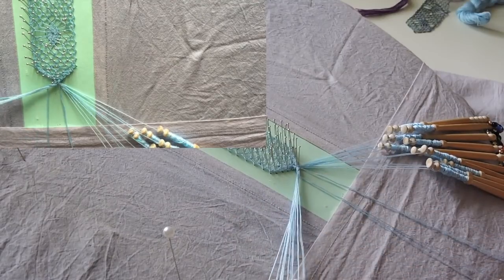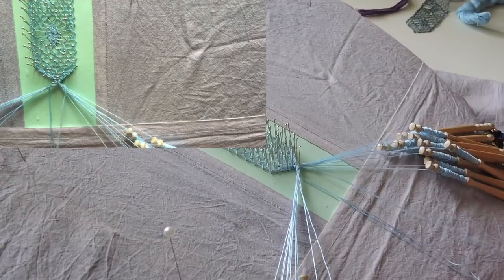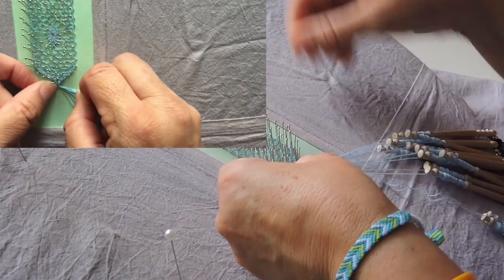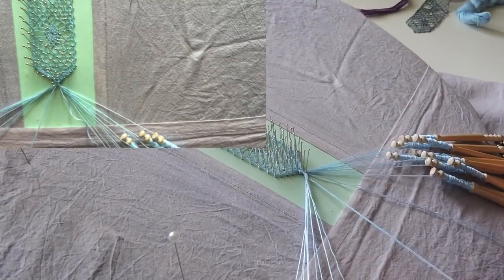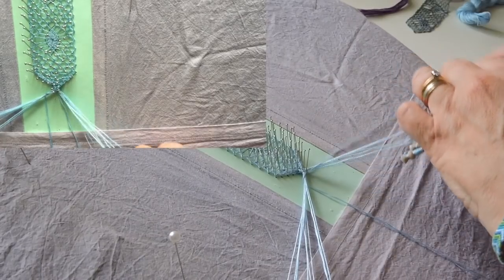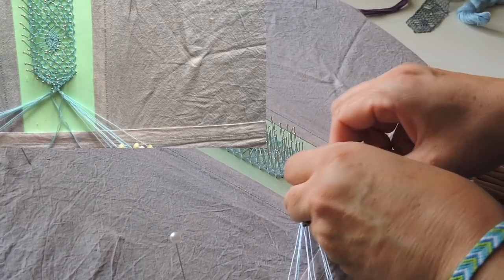Over and under. And this one is under and over. And then you just twist again. And it's making like a little kind of braid coming down there. Okay. Over and under. And this is under and over. And twist.